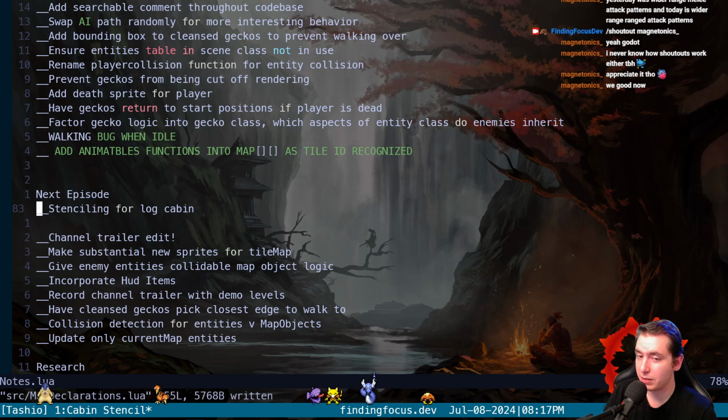That would be nice. And then it would also allow us to have collidables of any sprite type and not be tethered to a certain tile ID range, which is nice. And it also allows us to have a list of top level tile IDs that we can render after the player to give us that 3D illusion.